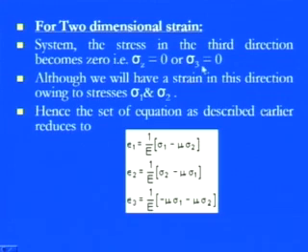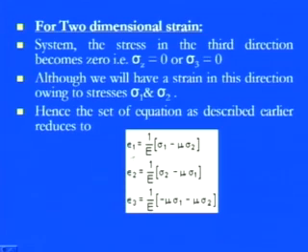Now, if you are talking about plane stress or plane strain, the third direction is gone automatically. We are only working in the xy plane, where we have sigma x and sigma y, or epsilon x and epsilon y, as the stress and strain components. So sigma z is equal to 0, or in terms of principal stresses, sigma 3 is equal to 0. Then we only have sigma 1 and sigma 2, or sigma x and sigma y. For that, we can calculate the principal strain formulations.